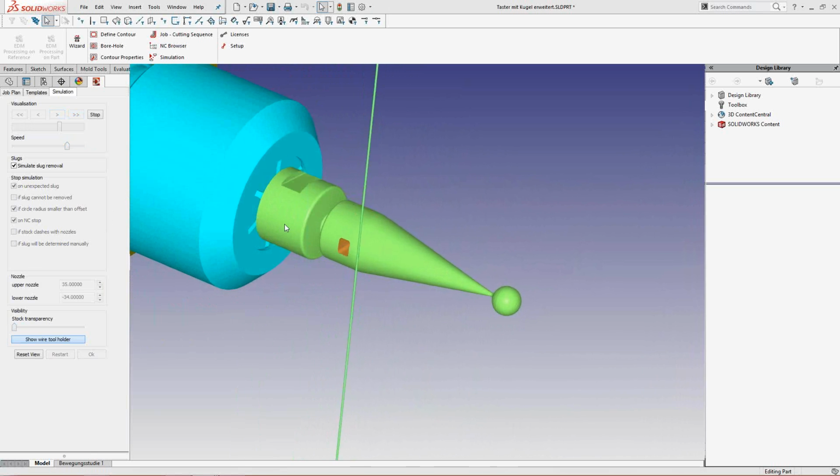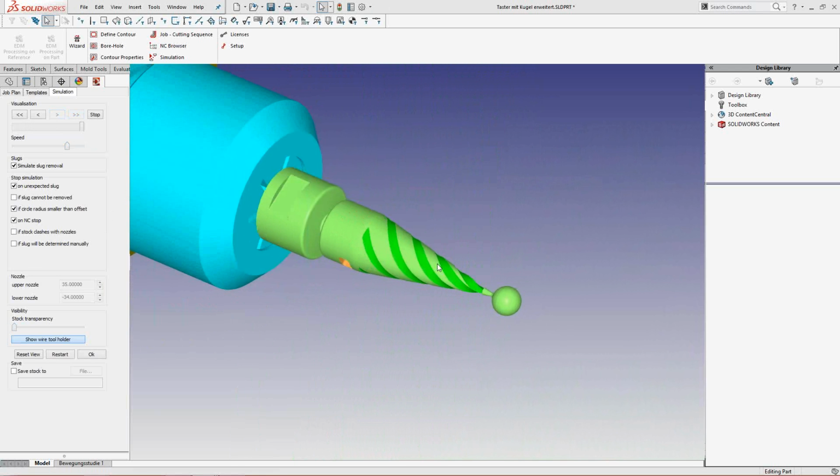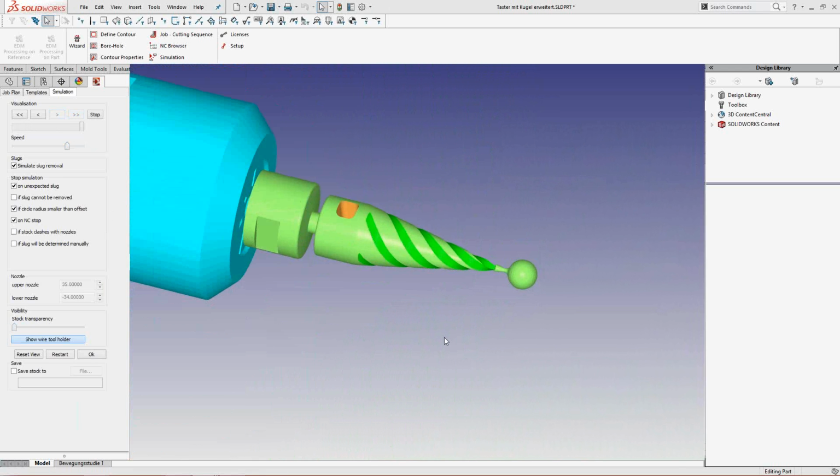Here we had indexial pocketing, and we have a simultaneous operation. And as you can see, our part is done.